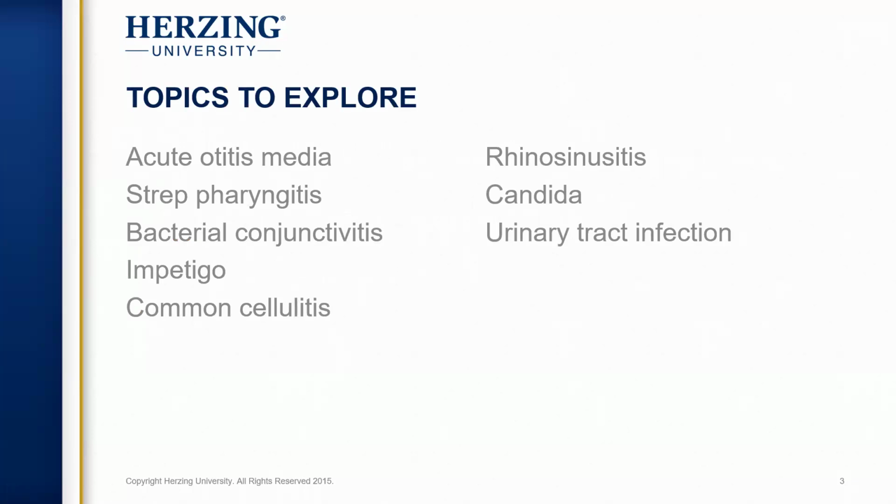So here are the topics we're going to explore. It's kind of your common offenders for why kids will have a sick visit to the pediatrician's office. You've got acute otitis media, ear infection, strep pharyngitis or strep throat, bacterial conjunctivitis, impetigo, common cellulitis, rhinosinusitis, Candida, and then a urinary tract infection.